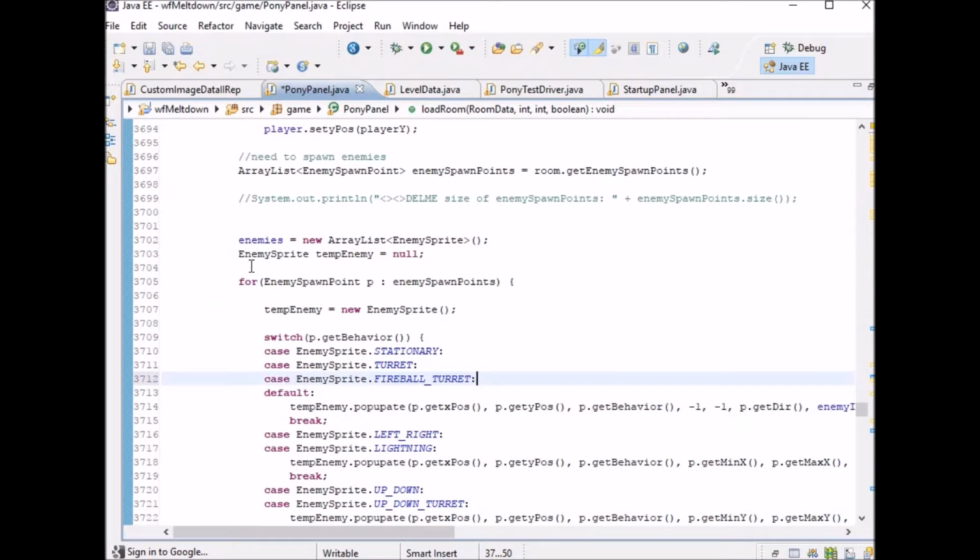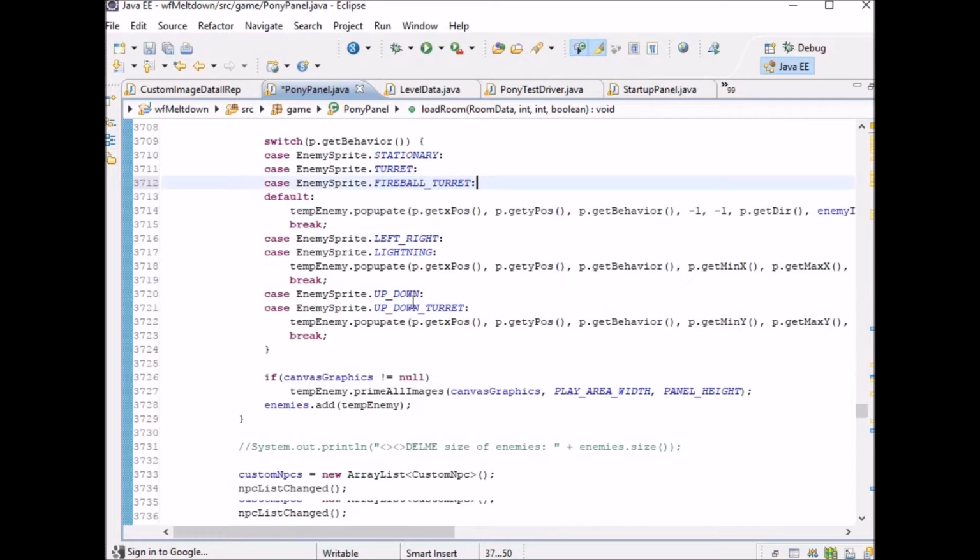Again, enemy sprite, that's for the out-of-the-box enemies which come with the editor. That's not for NPCs that you create that function as enemies. Probably there's going to be a lot more of those types of enemies in the game as I go on. I've got a lot of ideas in my head for what I can do with enemies, but the custom NPC system just has to have more features added to it before they can be used.